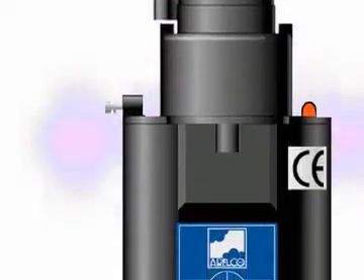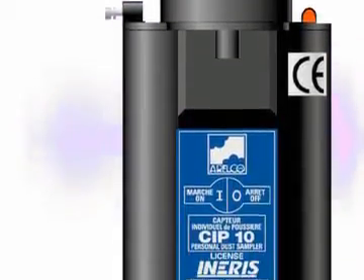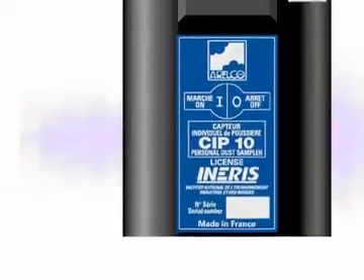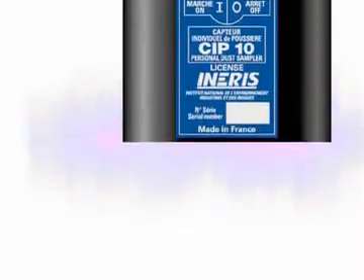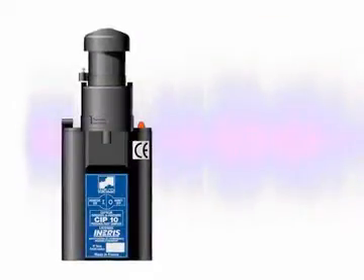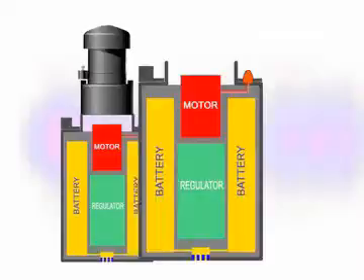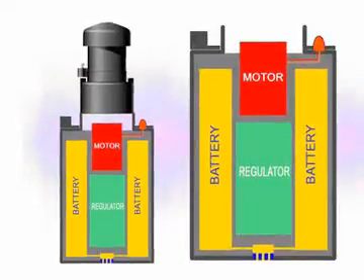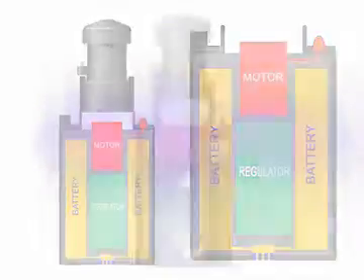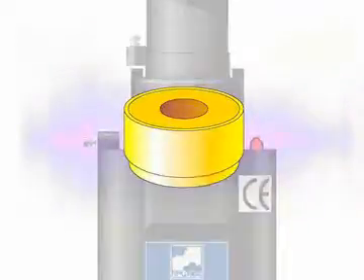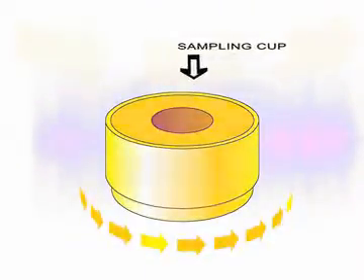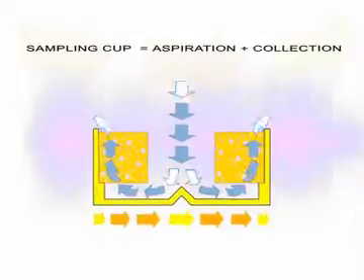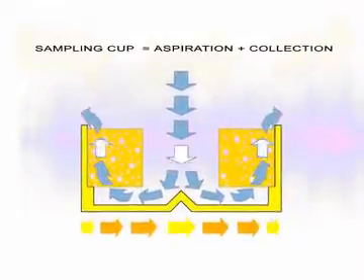CIP-10. This film is aimed at technicians on sites, as well as the laboratories that will be responsible for handling the CIP-10. The CIP-10 is in the form of a light compact block which operates autonomously on rechargeable batteries. The equipment includes different components, including a rotating cup that enables the aspiration of air. The foam in the center of the cup enables the collection of the aspired particles.